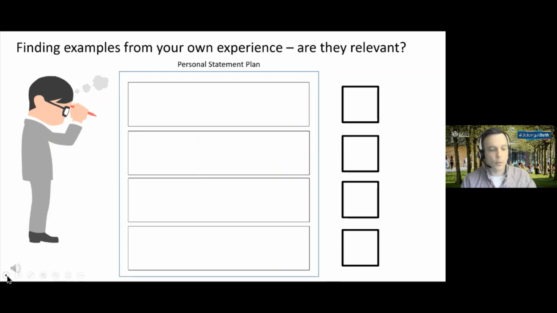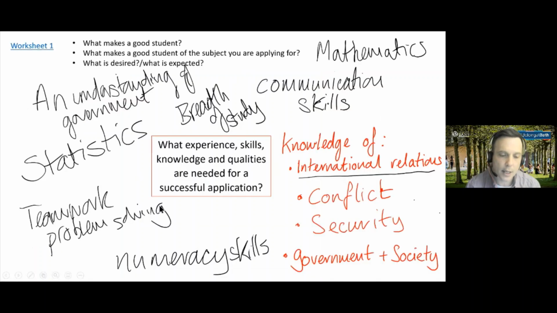So that's stage one, which you should be doing when you are doing your research. Then eventually, a few months from now, you've done your research, you've written all this down, and you've got a really good sense of the courses you're applying for and what we're looking for in students to do well in those courses. Then you're going to be thinking, okay, how do I put this all into a personal statement? What I want to talk about in this next section gets you thinking about what that might look like and how you should use these notes to approach that process.